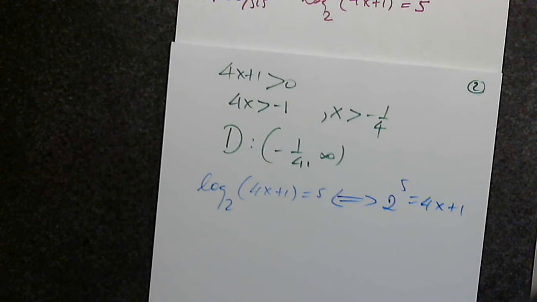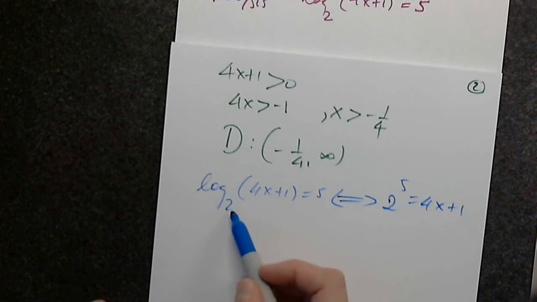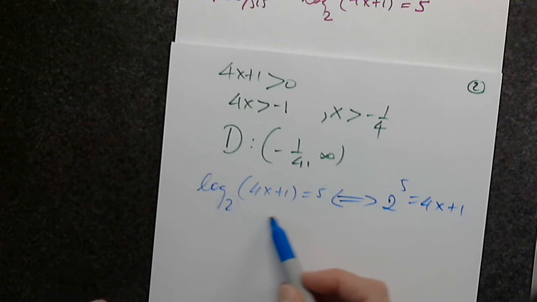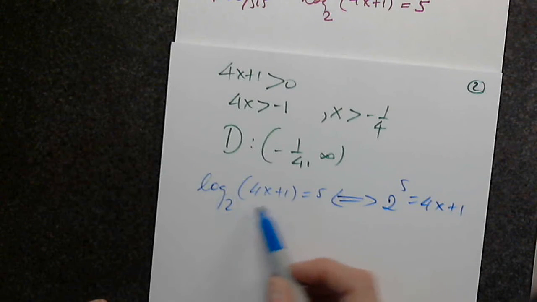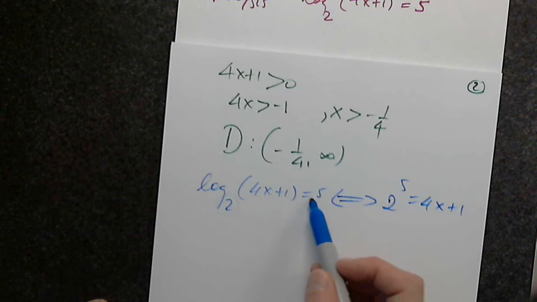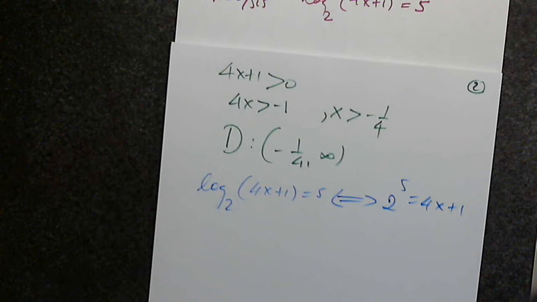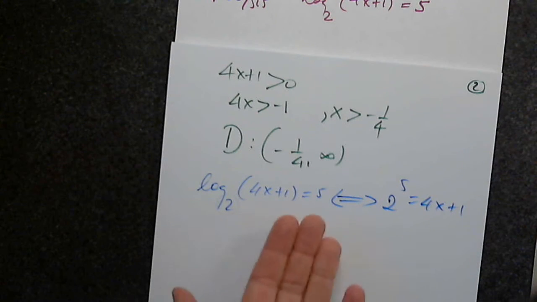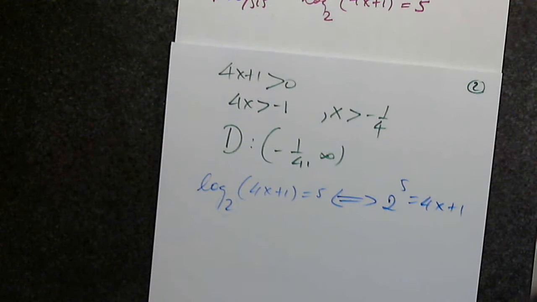Awesome. We always start with a base, going counterclockwise. 2 raised to power 5, not 2 times 5, careful. 2 raised to power 5 equals 4x plus 1. In certain log equations, maybe I should correct myself, there is no need to change them to exponential. But a log equation like this one can always be changed into an exponential. In certain situations, I'll give you examples in a minute, there's no need to change it. It's too easy. Any questions on this so far?